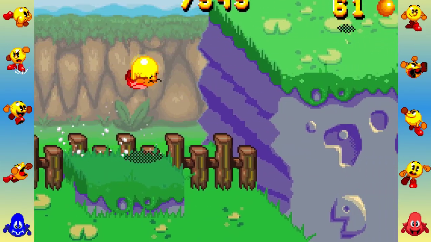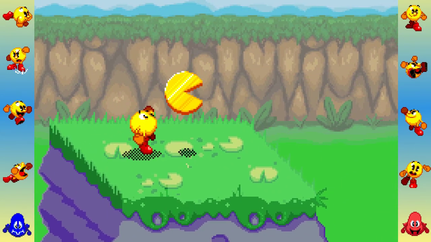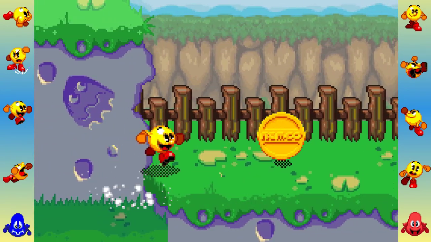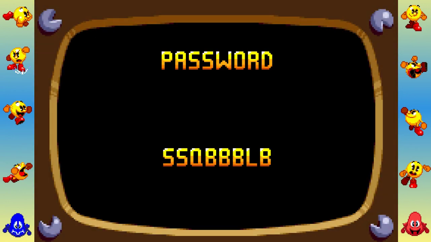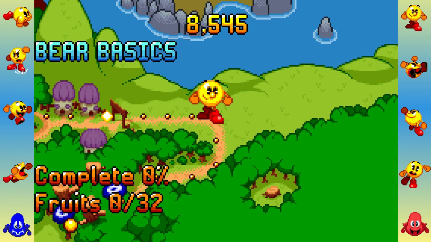And then there's one extra thing up here. There's a butt bounce there. There we go. And there's the end. So in the console version, those coins were like an extra thing you collect, and for some reason in this version they made it into the stage exit.